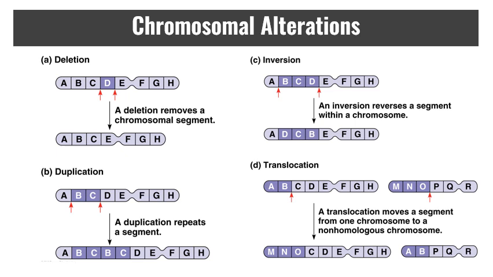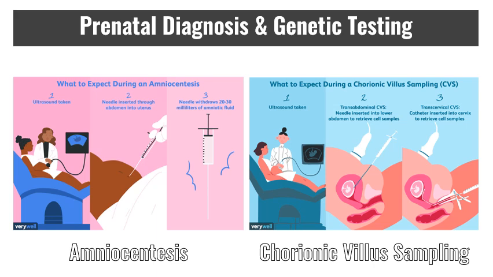A lot of these are lethal, but some of them survive with a characteristic set of symptoms, and we call those diseases syndromes. The only real way to test for these syndromes is prenatal diagnosis and genetic testing. Many hospitals have genetic counselors to provide information to prospective parents who are concerned about a family history of a specific disease. And there's really two ways you can do this. You have amniocentesis. In amniocentesis, a sample of the amniotic fluid, that fluid around the baby, is removed and sent to a laboratory that is then going to be tested through karyotypes.